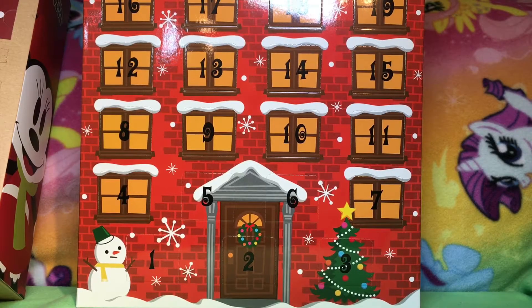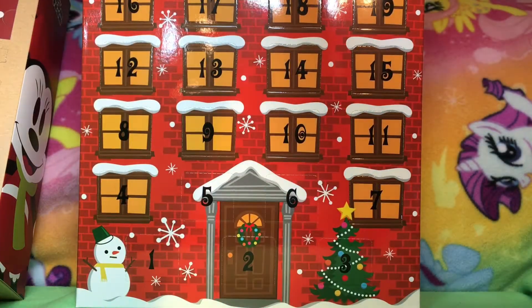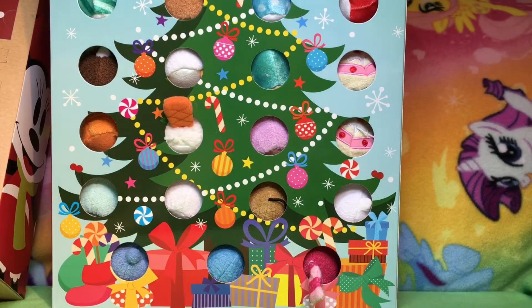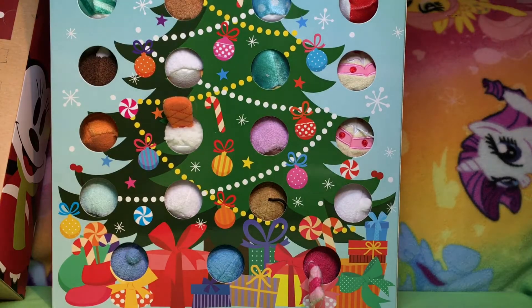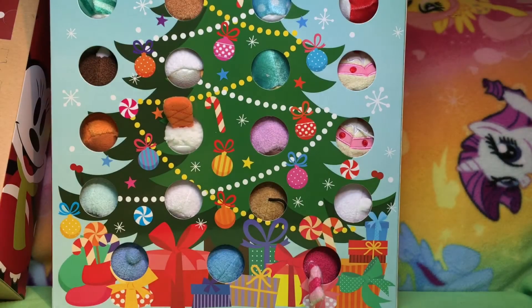Hi guys! Quick Toys! So this is the Japan Advent Calendar, and I'm going to compare these with the U.S. one, because there are some similarities and some very distinct differences. We just did the anniversary set. I can't believe they were all in the same box — it was pretty amazing shipping. I am so excited!